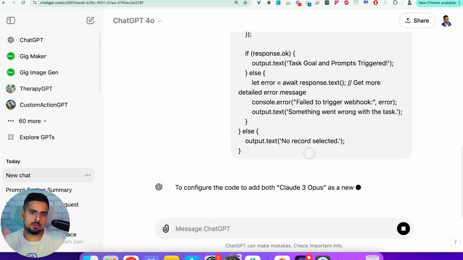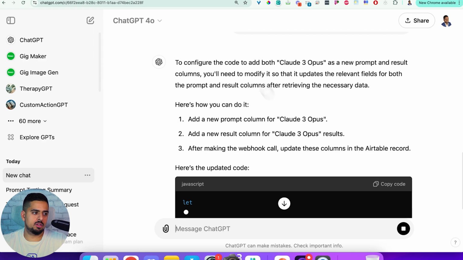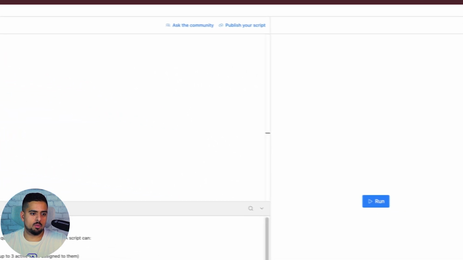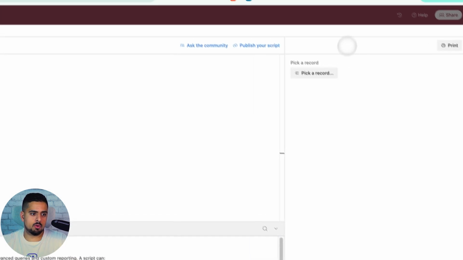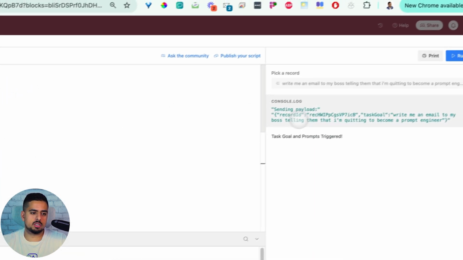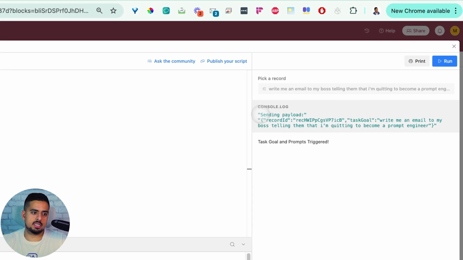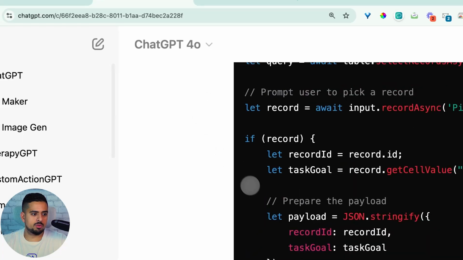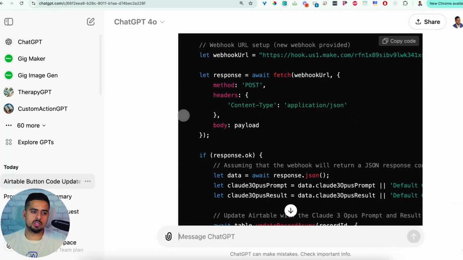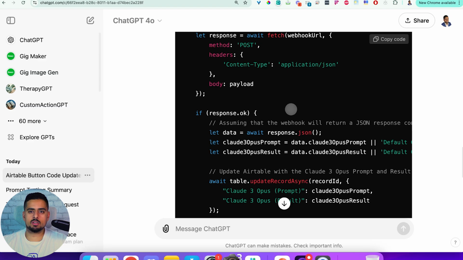You'll get some form of script that you can copy paste back, and then you can run it, assuming it works. If we click this and click run, what I wrote in the code is some form of way to actually show that it worked. So you'll see here, I created this little feedback loop where it says, hey, this is the record ID of the actual row, and then this is the task or goal that I'm going to be sending to the Make automation, which is a whole different story, which we'll get to, but this is the fundamental step on the Airtable side. So if we go to GPT, most likely this code will work the first time if that's the only change you want to make.